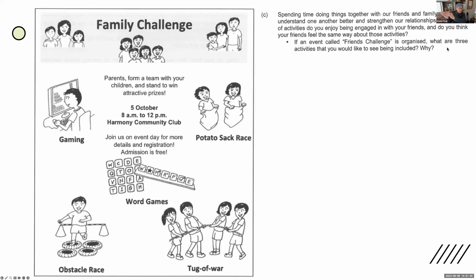So remember, from the picture, I link to myself. From myself, I link to the world or to the people around me. Okay, so there's a very clear logical line in every oral examination. If you follow this line, you can't go wrong. Always remember, it begins with a picture. Don't leave anything on the plate.